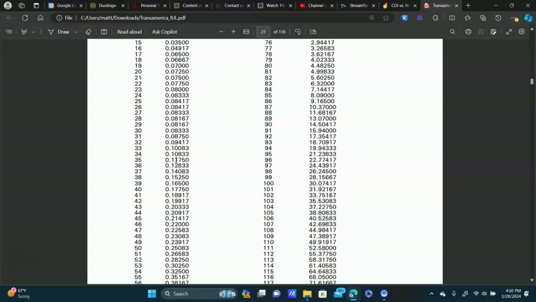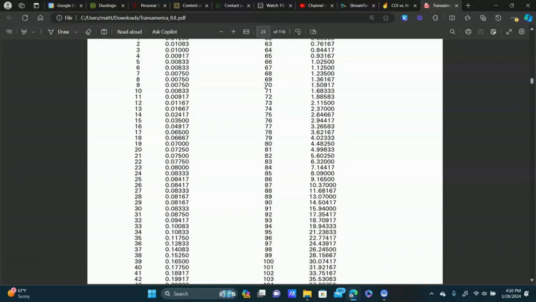Not a big deal. But then if we go over to this column, when I'm 70, wow, I grossly missed that one. It's only $1.50 right there. So still not that bad in this particular case. But it's still a very significant increase in the cost of insurance. And that was really my point, is cost of insurance goes up every single year. Look at when we're 80, 4.5, 81 is when it hits the $5 mark. 85, we're at $8 per $1,000 of insurance when we started at 11 cents.